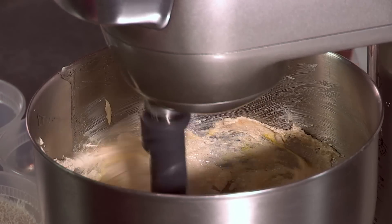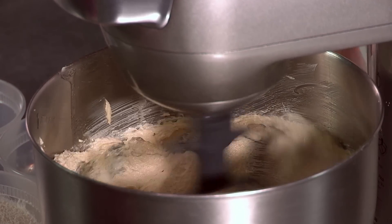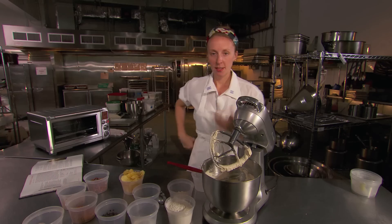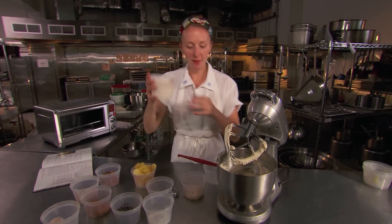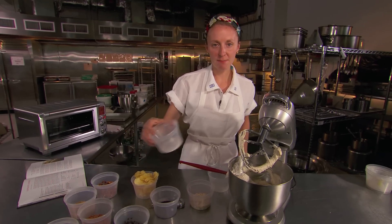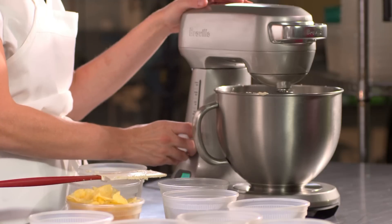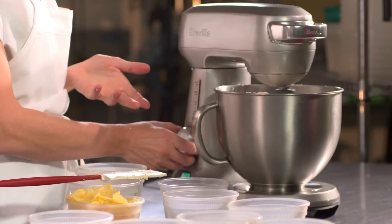We're up at cream and we're going to watch our timer on the mixer for another seven or eight minutes. Then we add AP flour — just your standard AP flour — plus leaveners: baking powder, baking soda, and kosher salt. We're going to give this dry mixture just a minute in the mixer so that it sort of grabs onto all the fatty, sugary pieces.